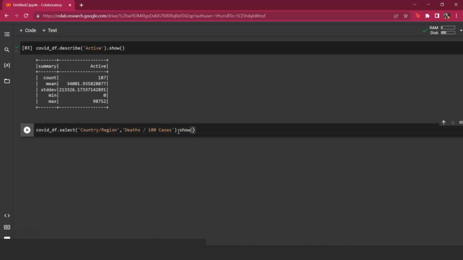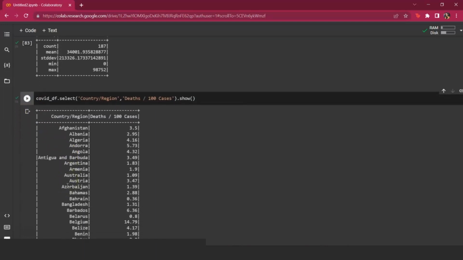Dot show. Let's see if it's working. Okay, so it's working. Here you can see the data of two columns separately.